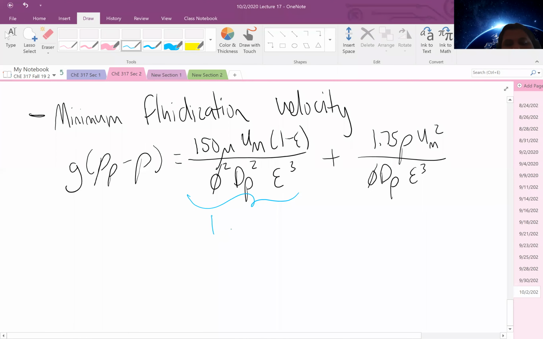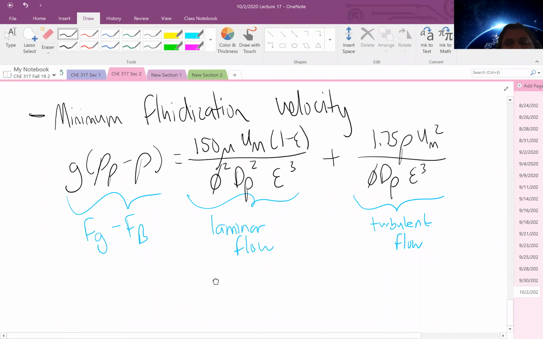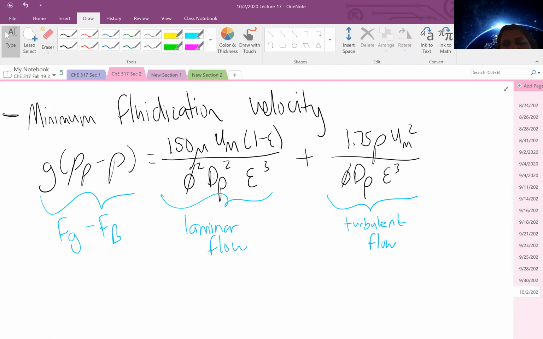So we have our laminar flow portion, our turbulent flow. And this is looking at that relative. What is the velocity of M? This one actually has different numbers. What is the velocity of M? That just stands for the minimum fluidization velocity. So it's like U min. And I'll make that really clear here: U sub M.